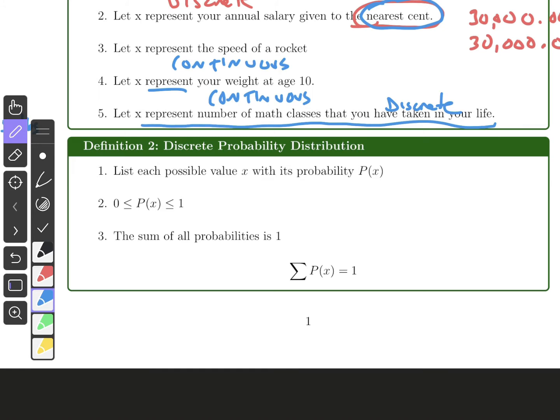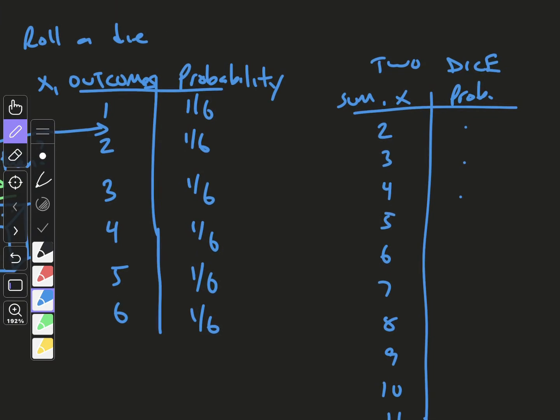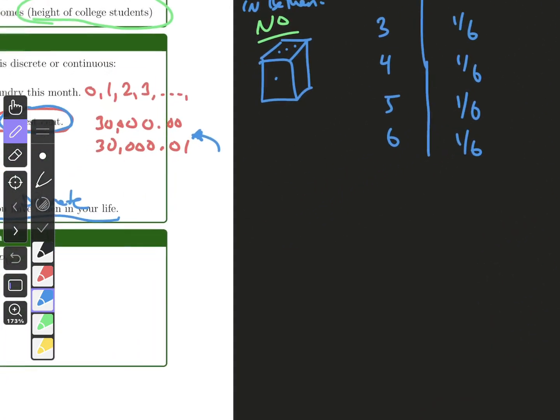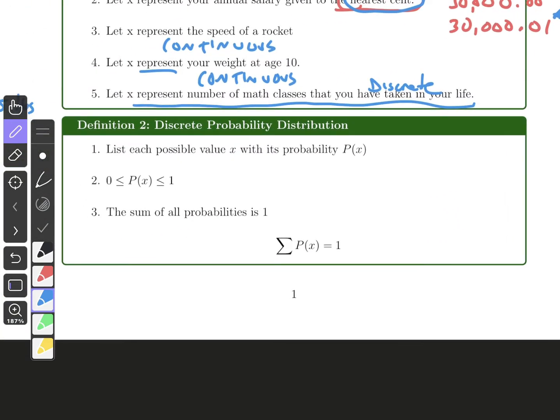All right. So probability distribution. I've already shown you an example of one. It is over here. Each one of these is a probability distribution, and so there's just some things that we need to know about them. First is that when you set up the table, each possible value of x, that means your outcome, remember outcome, on the right has a probability. So we do need to make sure you write the probability in this table.